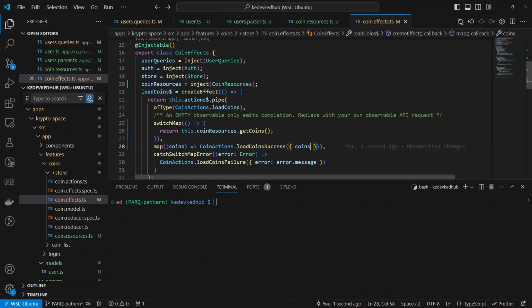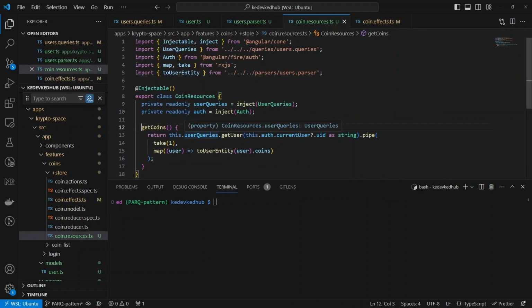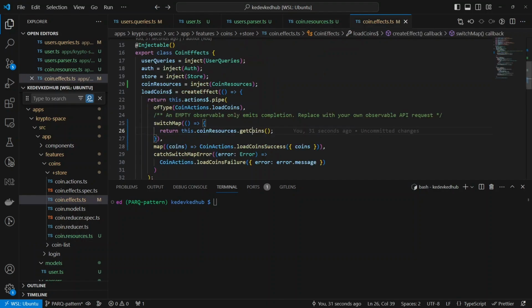Personally, I feel like writing effects this way makes the effect easily readable, and it makes the application easily scalable as well, as these coin resources provide extra documentation for anyone getting into developing this application for the first time. We need to aim for the readability of the code that you write.